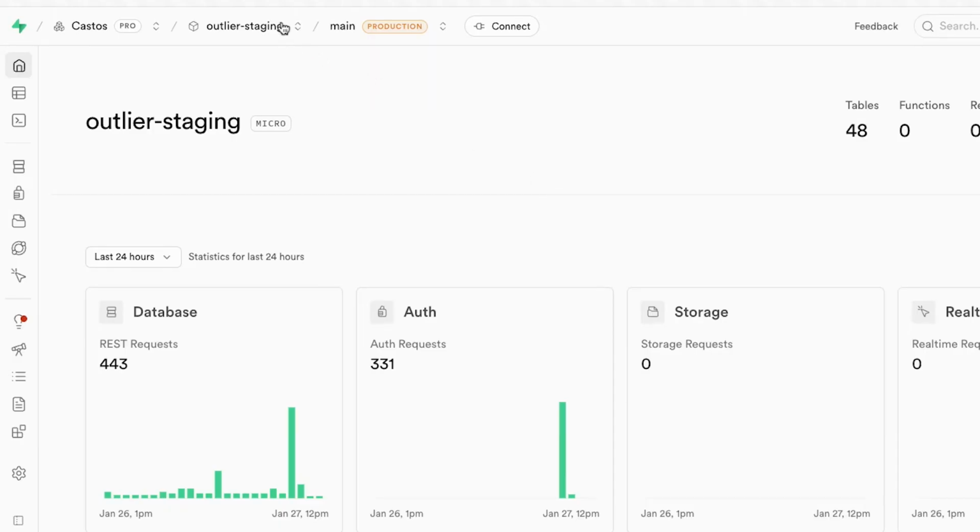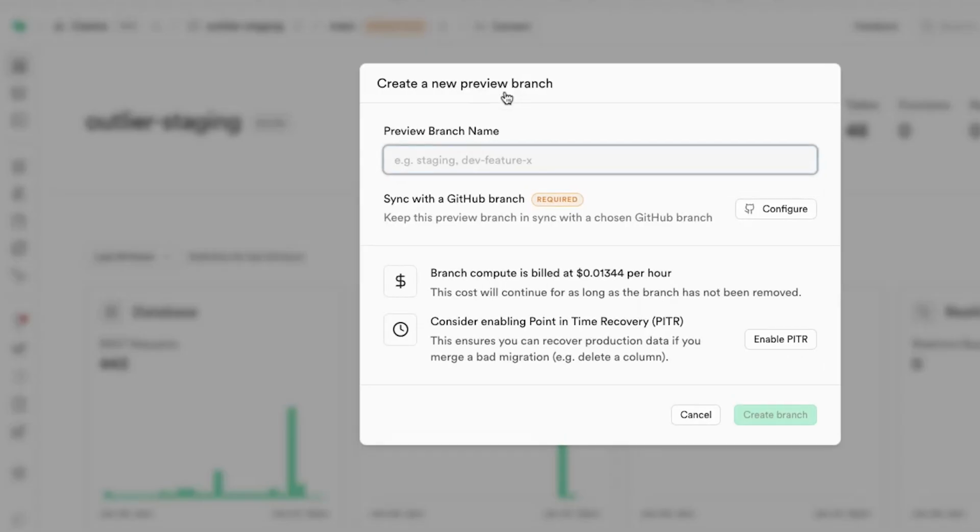So what I recommend, which is a little bit easier, is if you click create branch right there, then it actually ends up being, I think, cheaper. Basically you have a main branch and a staging branch, and it's all in the same project. Under Outlier, you have a main branch, which has its own environment variables and keys. Then you have a staging branch, which has its own environment variables and keys. It's a little bit easier to keep track of.